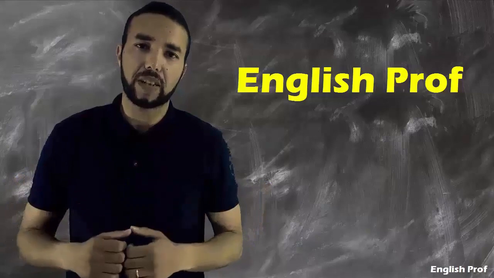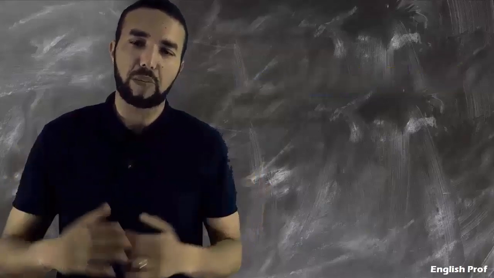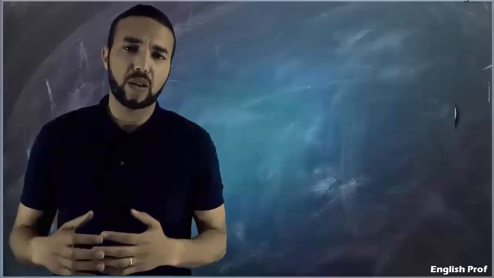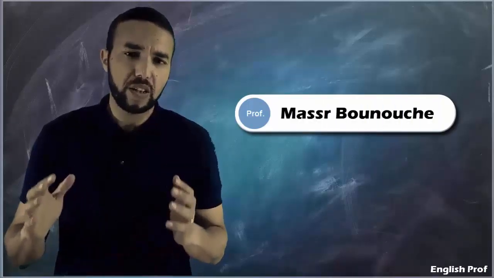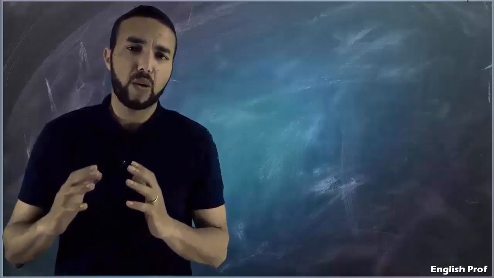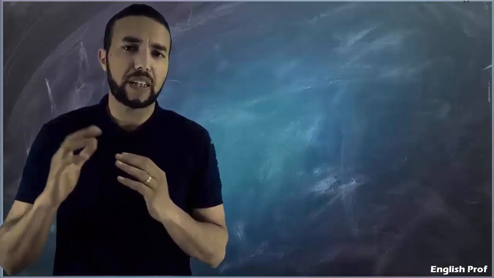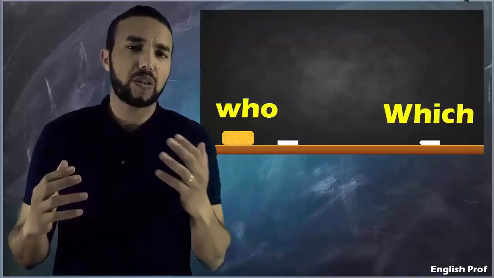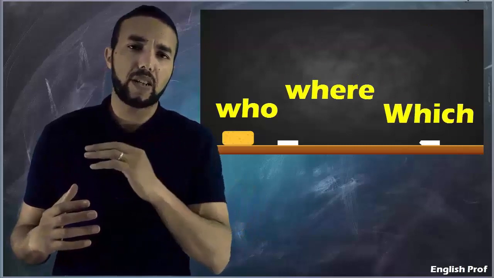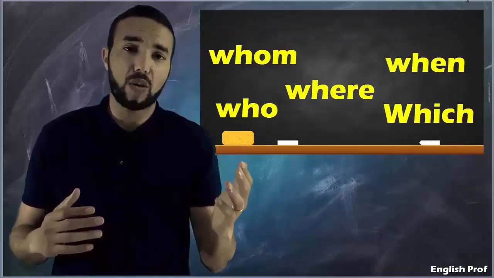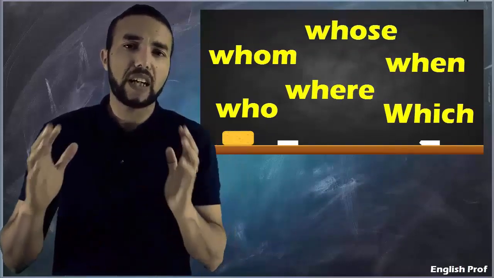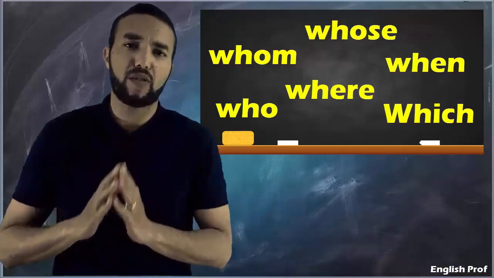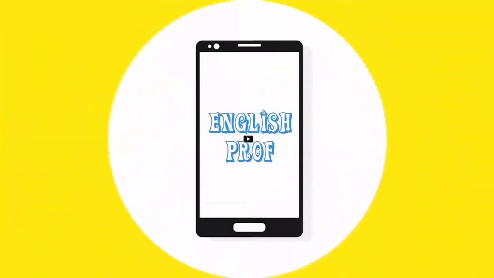This time it's about a grammar item with relative pronouns. As a student or a learner of English, certainly you may come across a situation where you don't know what to use, for example, in writing or speaking. What to use? Is it who or which? Is it where or when? Is it whom or whose? If this happens to you, please don't worry. This video is made especially for you. Please stay with us.